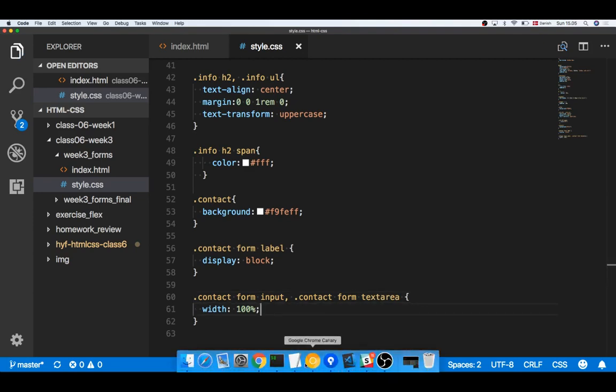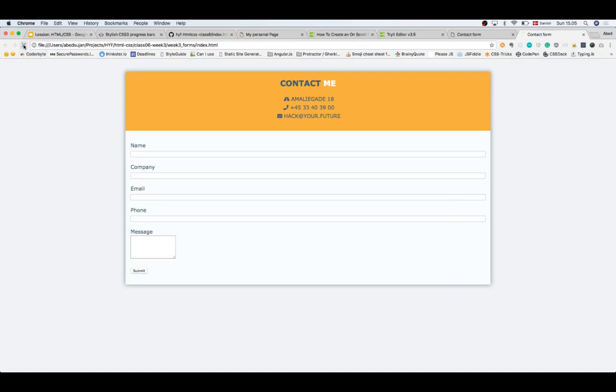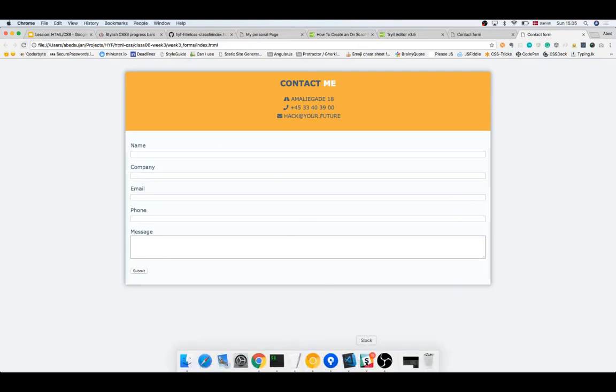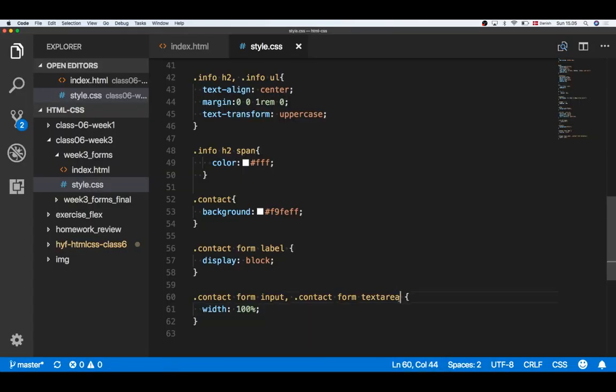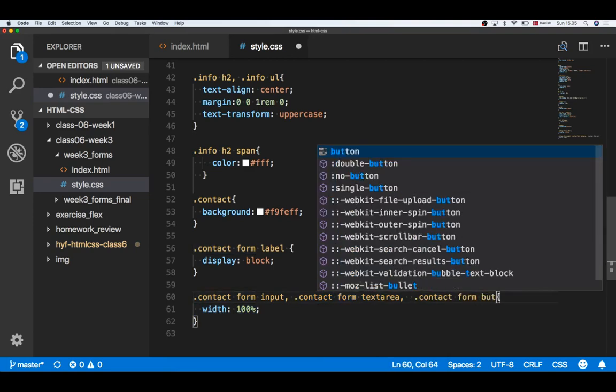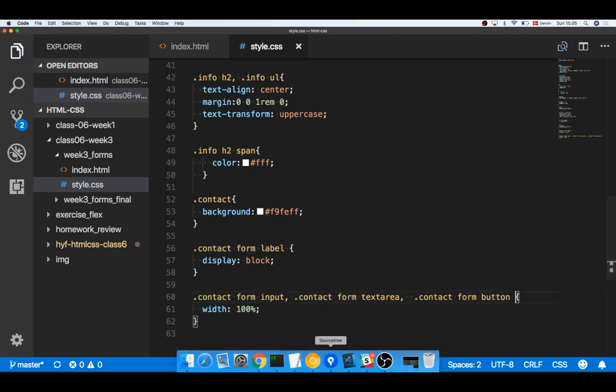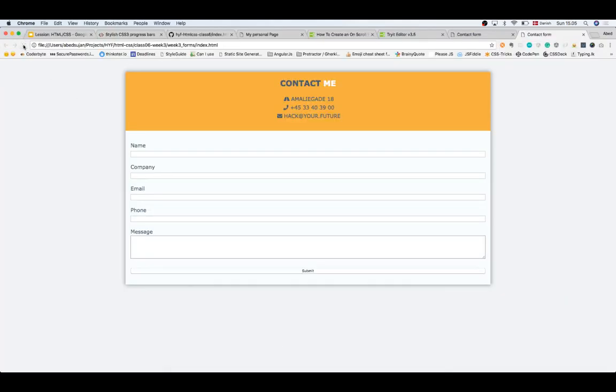I just put it comma separated, and it did it. So this one is also the long one. And I want the same for the button, so no difference here. I'm just going to copy this and put the button. Yes, and that's going to do it.